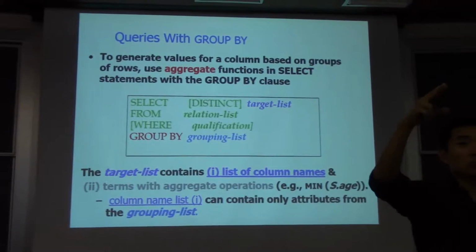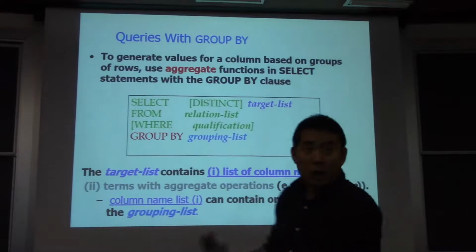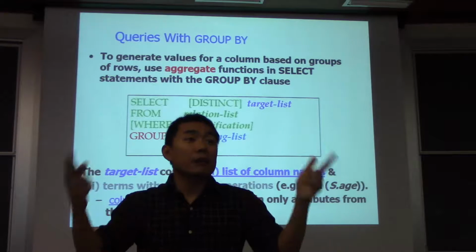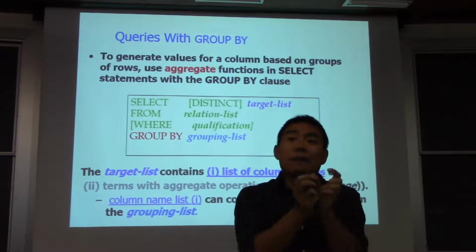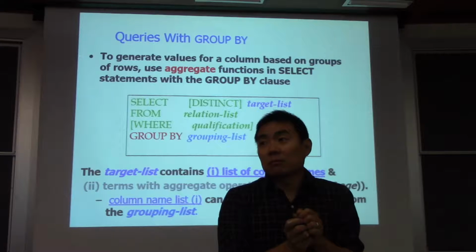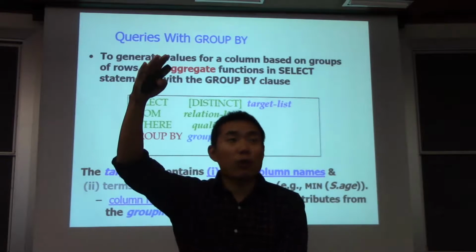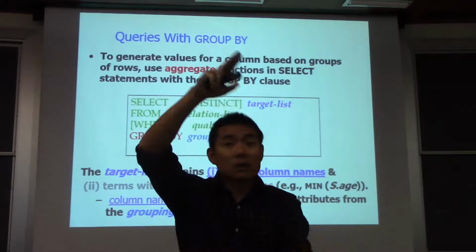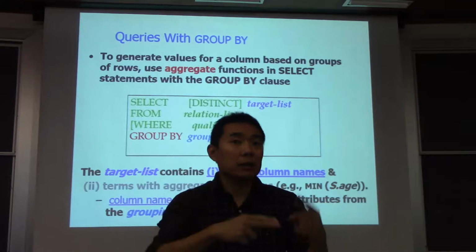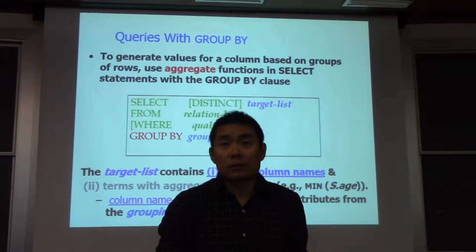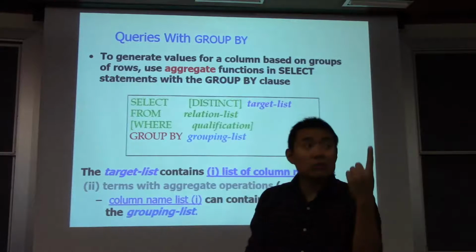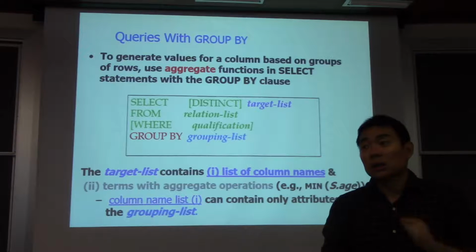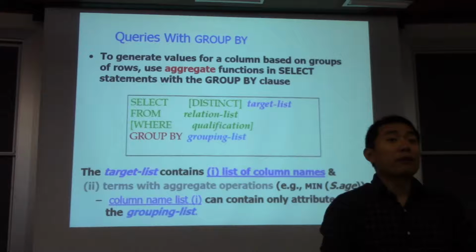Because that's how they end up in the first group in the first place. Or, what can you do? You can do aggregation. I cannot project out the name, but I can project out the average length of your name. That ought to be a consistent representation for all the records in the same group because I apply aggregation. So no matter how many different values you have, after aggregation, it turns into one single value. You follow me? So the target list of a group by query can only have two types of attributes: aggregation or attribute from the grouping list.